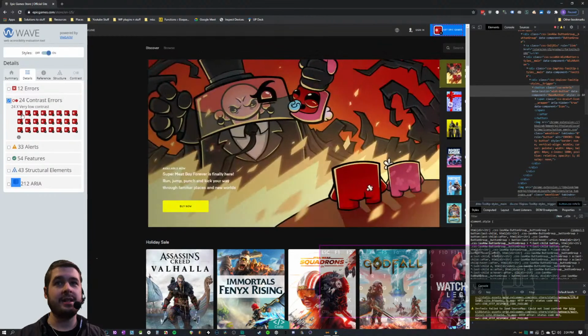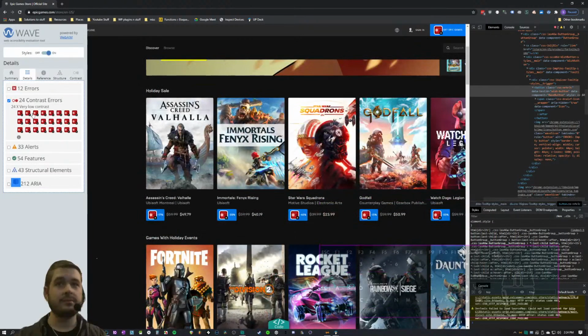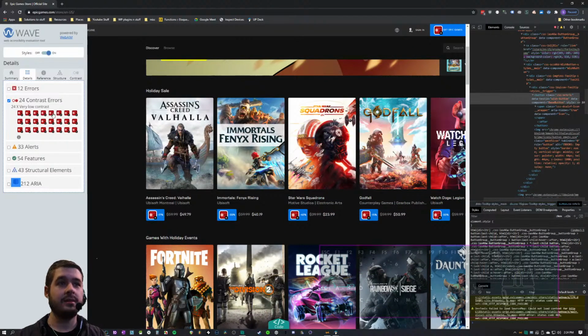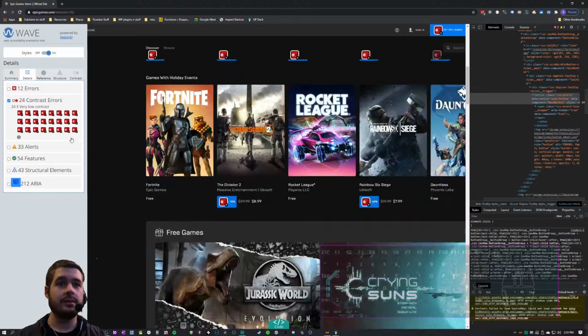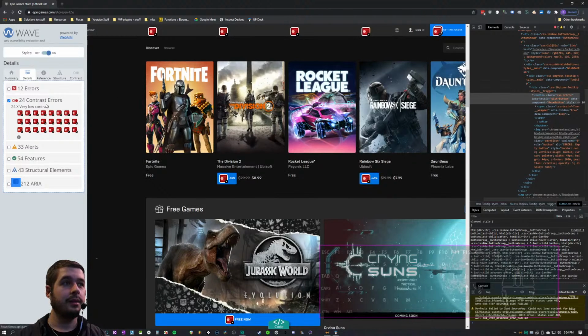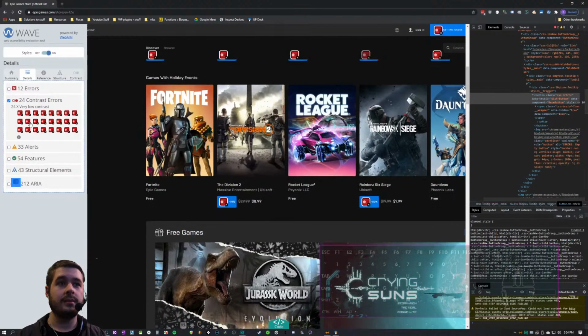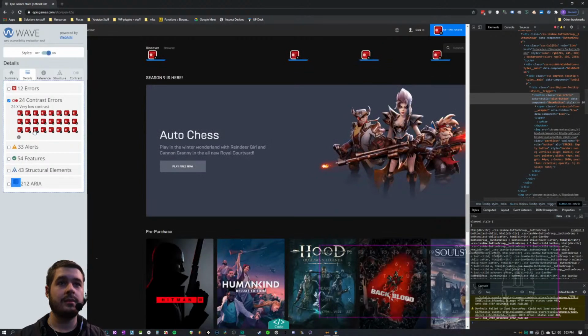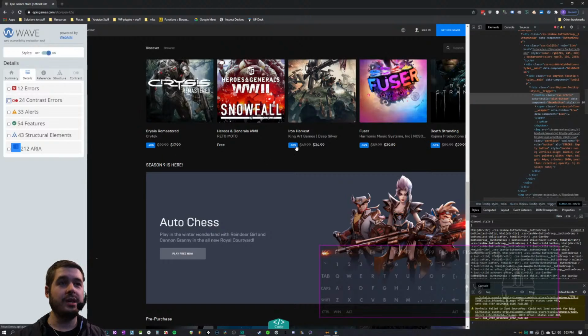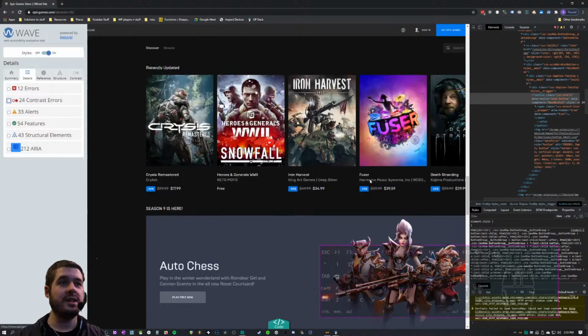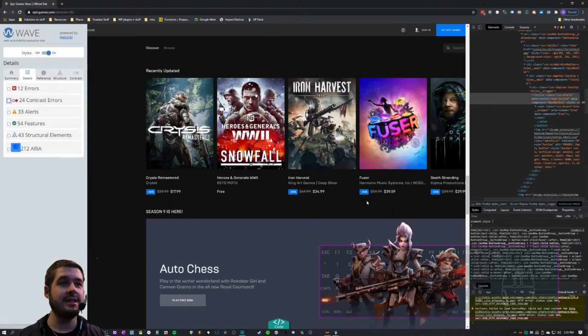And beyond that, it looks like there's a number of contrast errors. Which it seems to dislike all of these 30% off and other percent off buttons. I'm thinking probably the text and the background are too close in terms of contrast. So the background would ideally be darkened to increase the contrast.